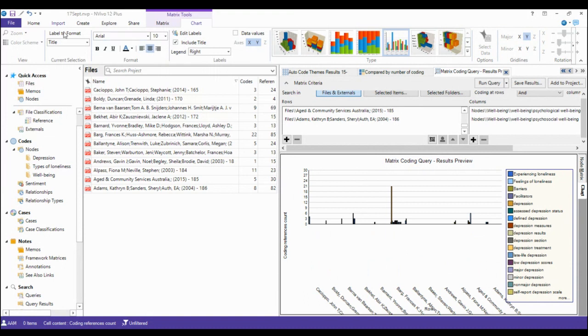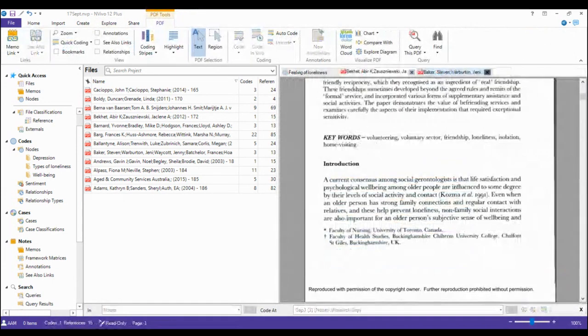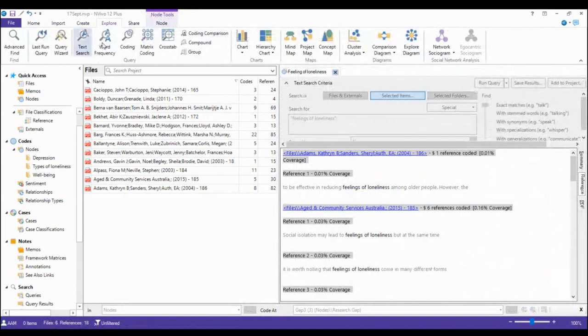And the final thing I would like to demonstrate is called framework matrix, which is similar to a data extraction process. Whenever you have collected some PDF files, you can extract the data in an Excel sheet, which you can do using NVivo. So let's try that out here. I have to create something. Let me close some of the things here that I've created for you. That might free up some memory of the computer.